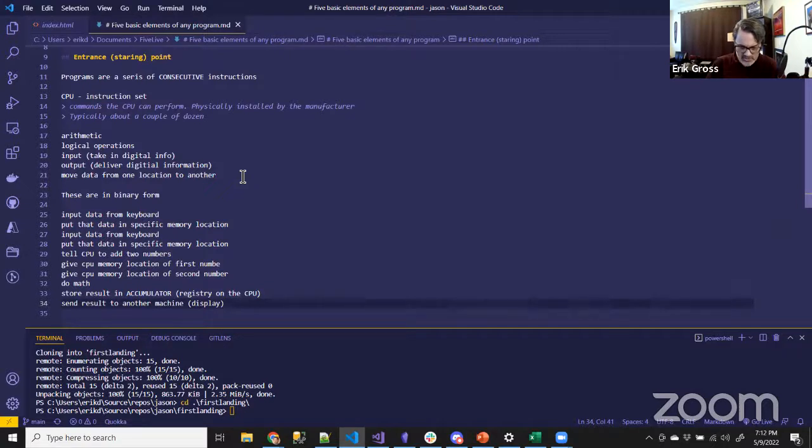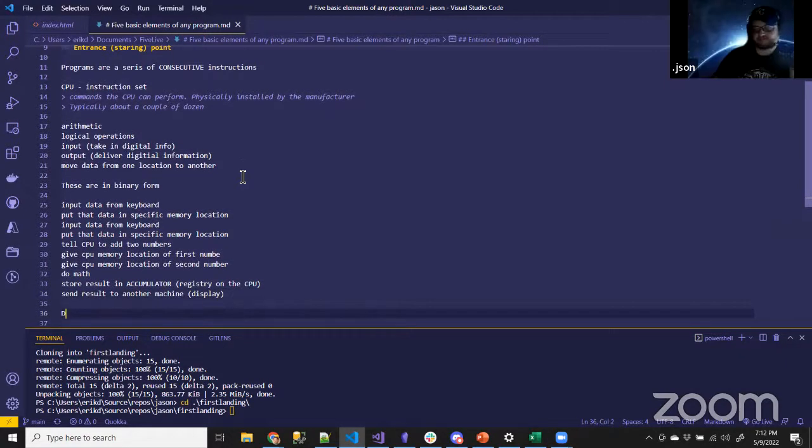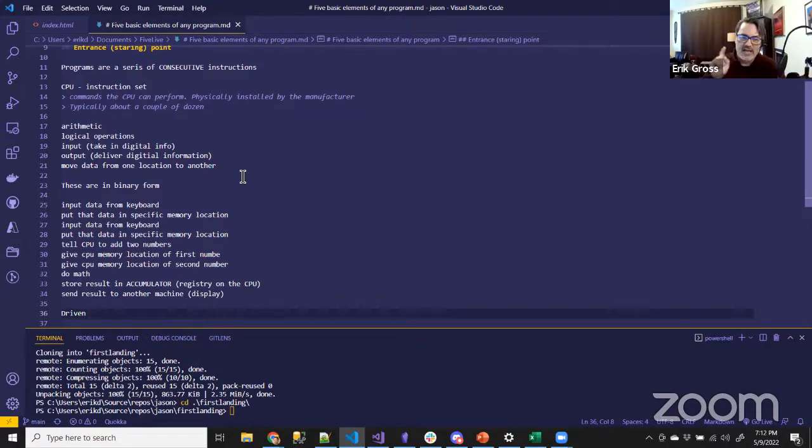A computer does one thing. And when it's done with that and ready for the next instruction, it does that next thing. And what is it on the CPU that tells it, do the next thing, do the next thing, do the next thing? Instruction set. The instruction set is what to do. You have to tell the CPU to actually do a thing. Someone said it. Who was it? The clock.